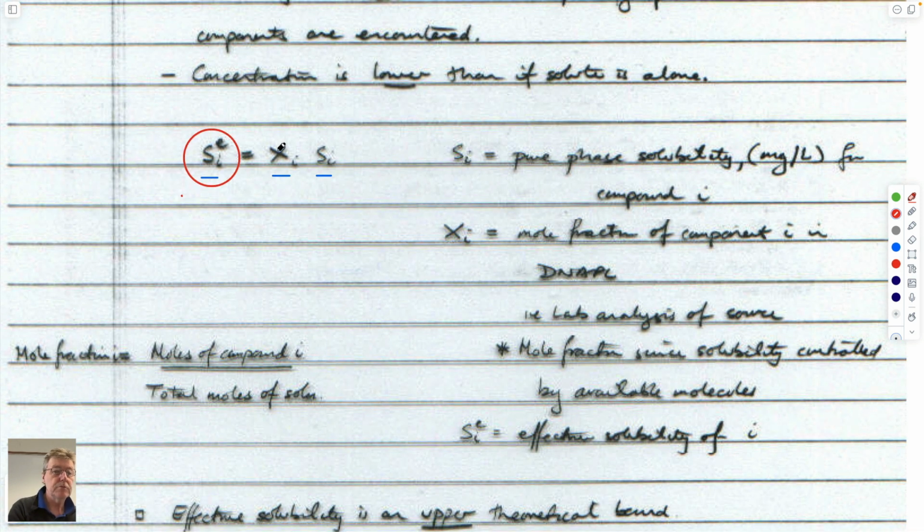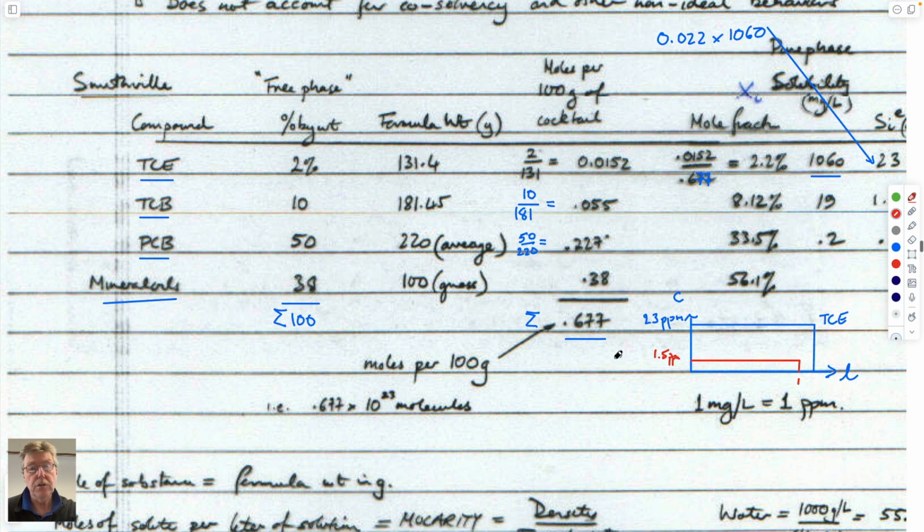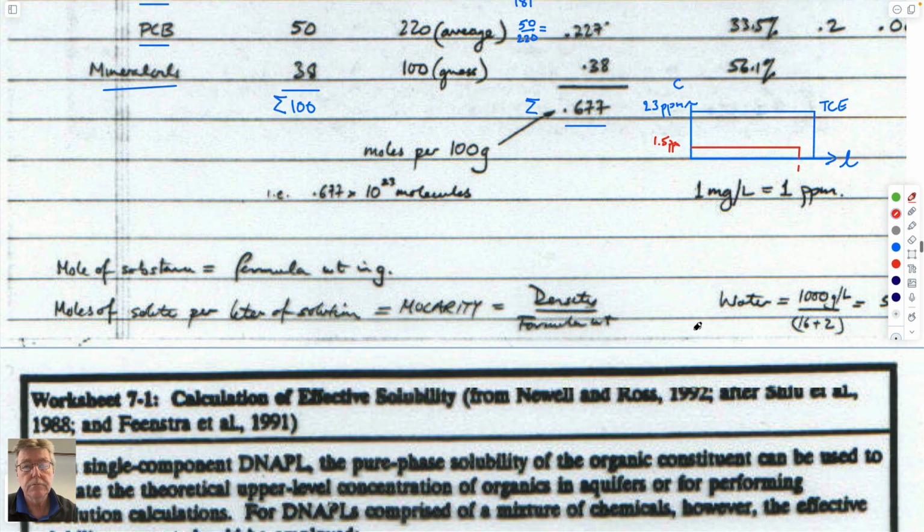So we have the weight fraction, we need to convert that to a mole fraction. We need to know what the solubility is, and if we have that, we have enough to calculate that. And if we have that, and we know what the retardation is, we can calculate exactly what the plume will look like as it goes down gradient. Okay? Not so straightforward, but not rocket science either. Okay.